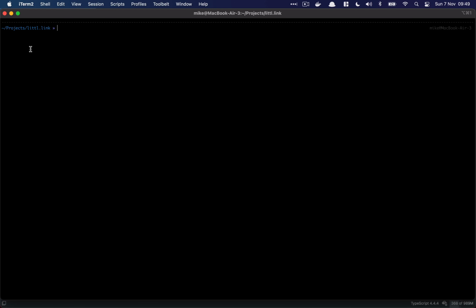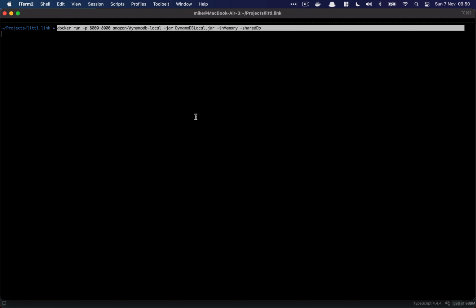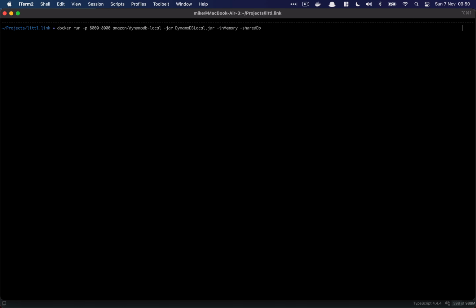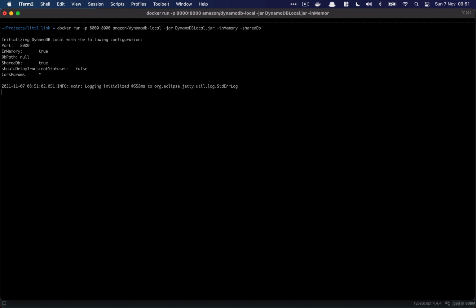Okay, so I've already created a folder where I'm going to be storing all of the source code for this project. So go ahead and create a folder for this project, and then inside of the project, you need to initialize a new node project. So go ahead and enter the command npm init. Now, since we're going to be using DynamoDB behind the scenes, we need to run this command here, which basically downloads a local version of Amazon's DynamoDB, and we can run it locally to have basically the same thing that we would have in production running locally.